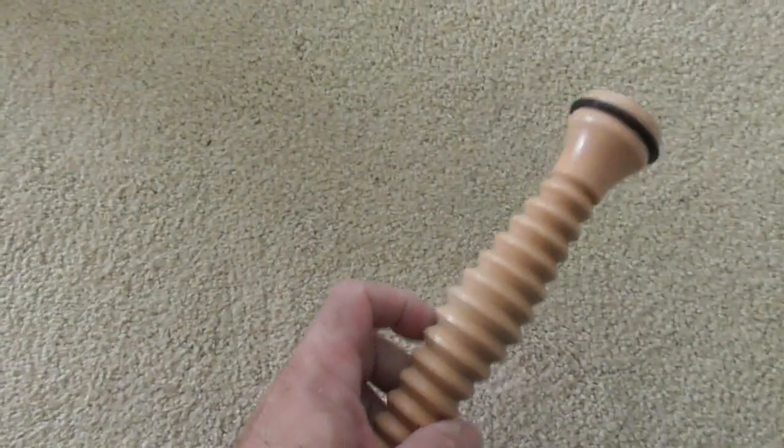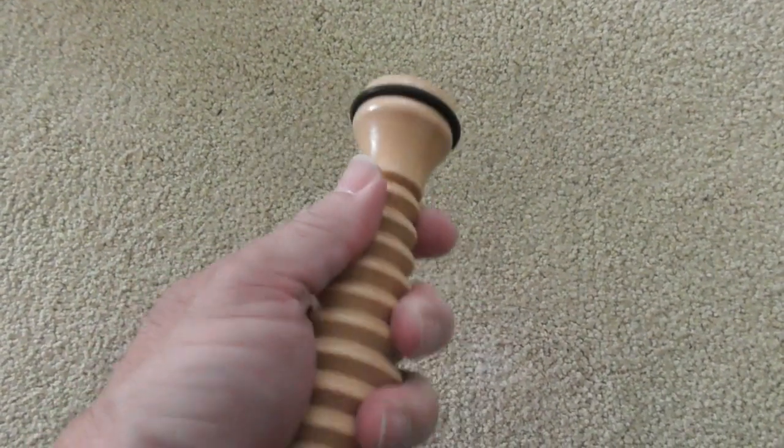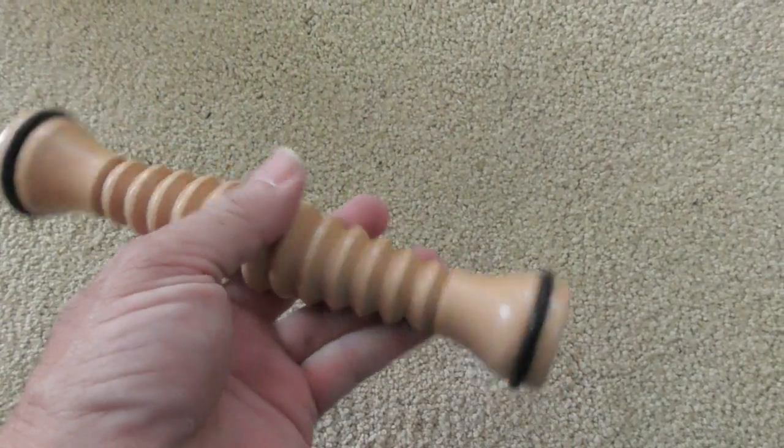You cannot beat the price. It's very reasonable. It's extremely reasonable. If you're on Prime, you'll get this in a couple days without paying for shipping. It's very lightweight, but the wood is solid. It's sturdy. There's no way you're going to break this.